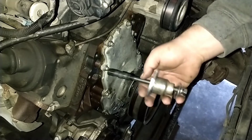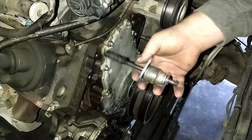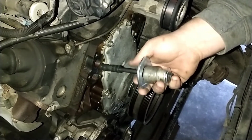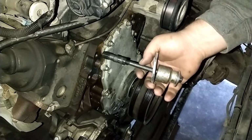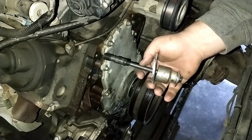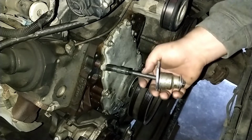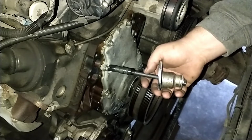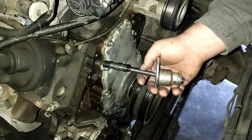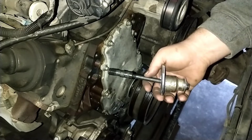Basically, all that to say is I had to rig something up because I couldn't start it with the crank bolt either. So I ended up using this conglomeration, this socket, and a few washers, and that was able to get me started. I went a little ways until I could catch plenty of threads with the crank bolt, and then went the rest of the way with the crank bolt. I made sure to grease up the threads on that crank bolt to make sure we didn't gall any threads. It made me kind of nervous, but we made it.